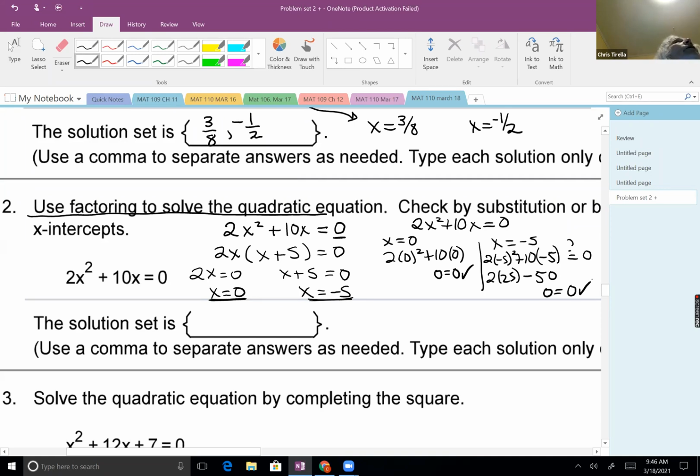Was everybody all right factoring this one? Because it was a binomial, it turned out to be a much easier factor. You just had to find that common factor and then taking that out, setting both factors equal to 0 and solving. Could everybody get 0 and negative 5 as solutions? And again, they asked us to check, and so checking, they both worked. Any questions on that one?